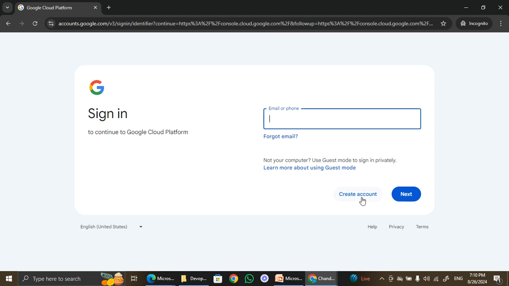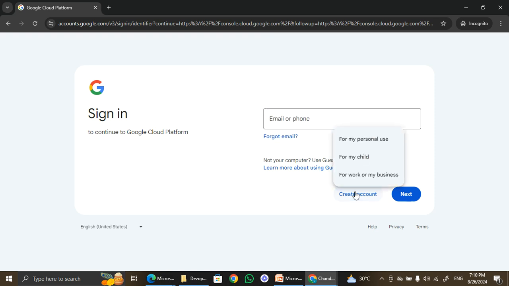Click on create account. So this is the first step: open your Google Chrome and type console.google.com. I already have an account, that is why I am using the console, but you need not go for an incognito window. You can directly use your Chrome browser. So click on create account.